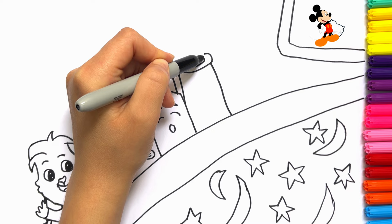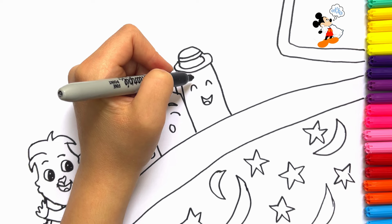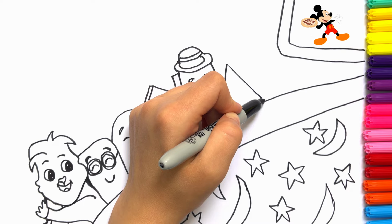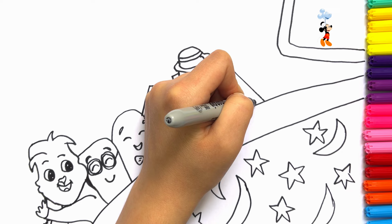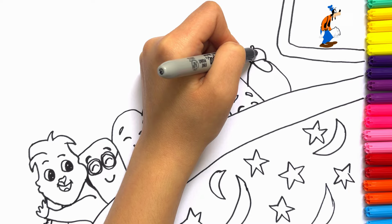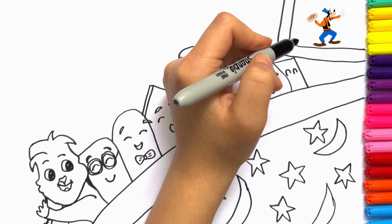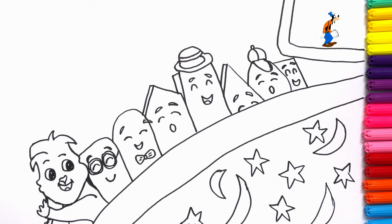This character has a hat. He enjoys sleeping. Very good. This one is a triangle, like a slice of pizza. He's hiding his eyes. Our friends are sharing the pillows. They are very happy.